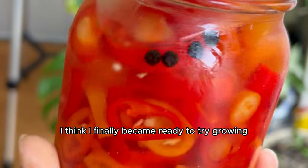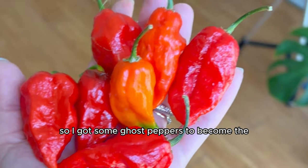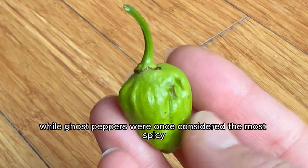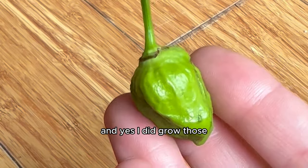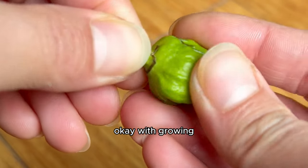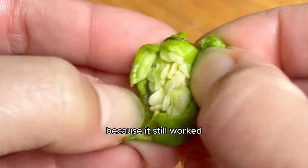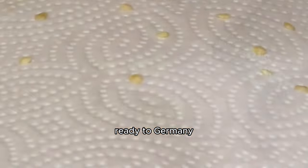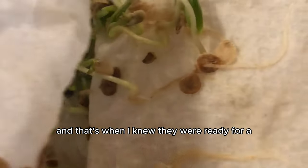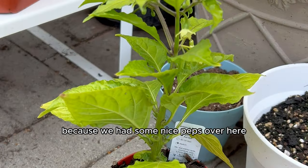At this point I felt ready to try growing the hottest pepper in the world. At first I thought it was the ghost pepper, so I got some ghost peppers to become the spicy queen — but I realized that while ghost peppers were once considered the most spicy in the world, they've actually been surpassed by a different pepper. I was still semi-okay with growing the second hottest pepper in the world, so I got to work. I took the seeds from a semi-underripe ghost pepper — that's okay because it still worked — placed them on damp paper towel to germinate, waited two weeks, and woke up one morning to my seeds sprouting. They were ready for a bed of soil.